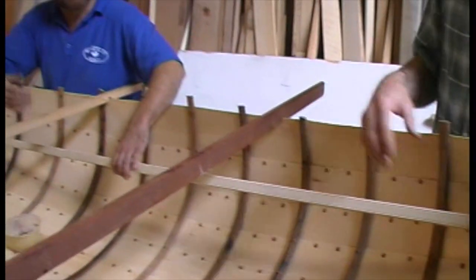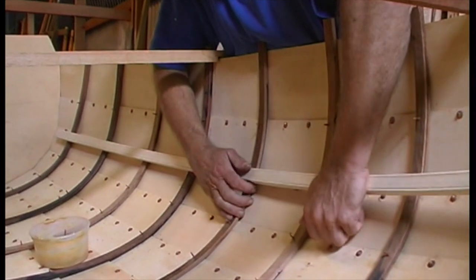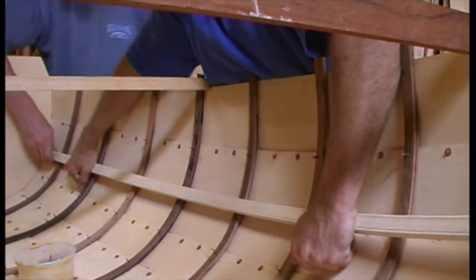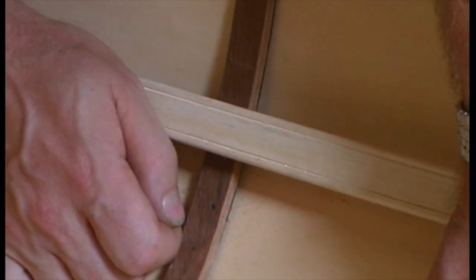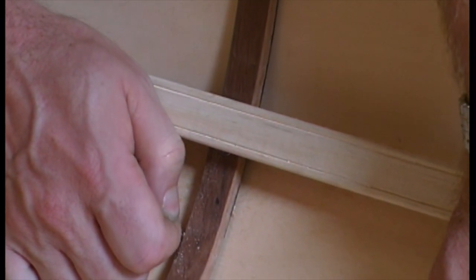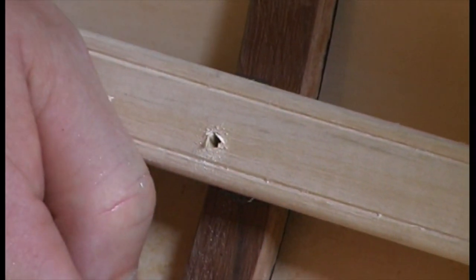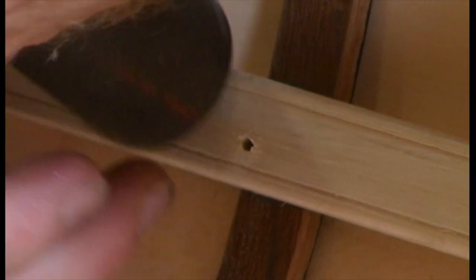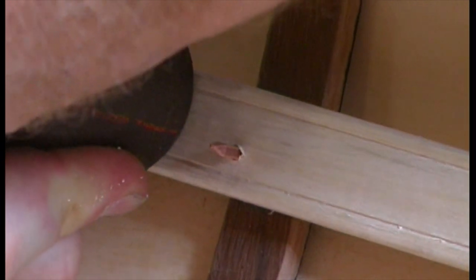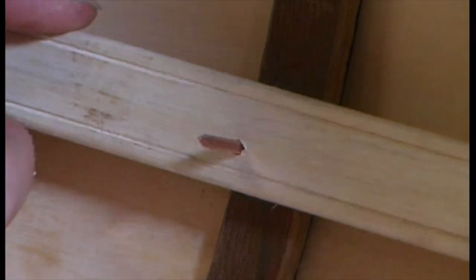The risers in a boat like this generally only go just past the first and last ribs. Bend the riser in and hold the middle tight on the middle rib, locating it exactly on your pencil marks. Drill through the hole from outside with the correct drill size for the nail you'll be using — larger than the square side of the nail but smaller than the measurement across the diagonal. The drill should come through somewhere near the middle of the riser. Drive the nail through, backing it up on the inside with a dolly. Generally the nail will be enough to hold it, but if it tries to move, rove it over now.